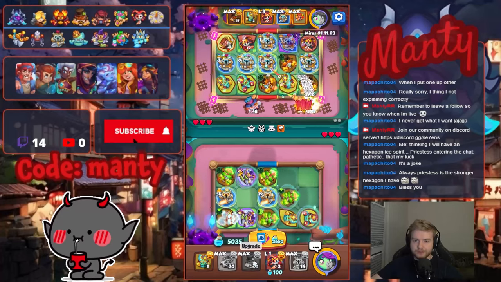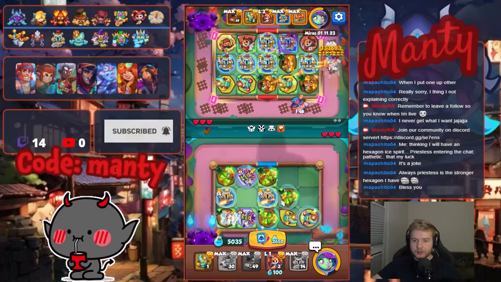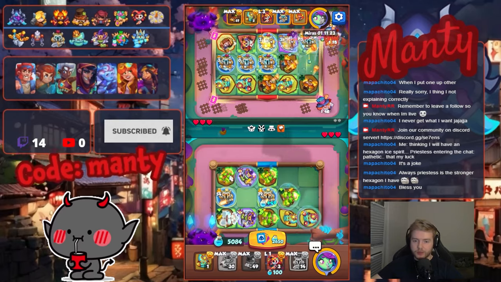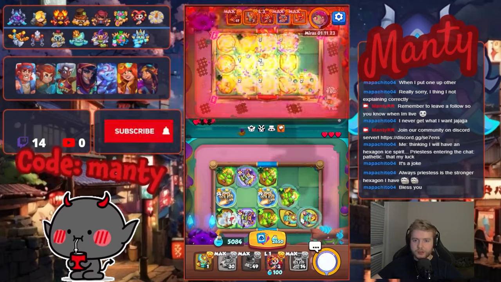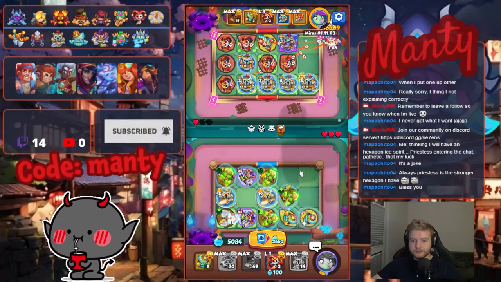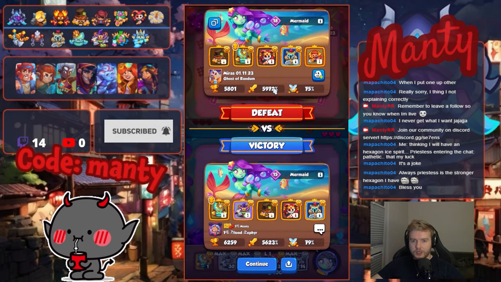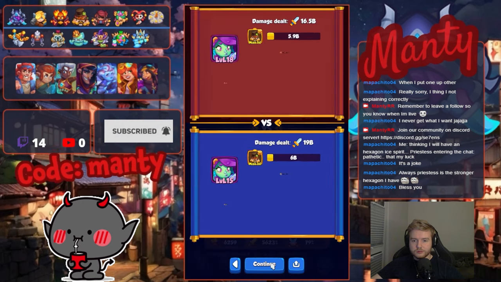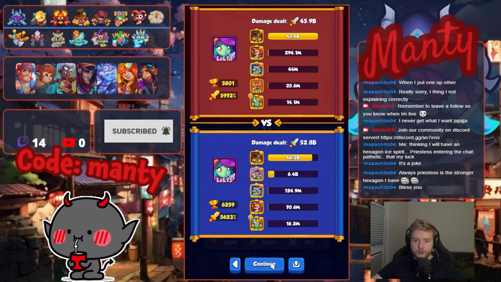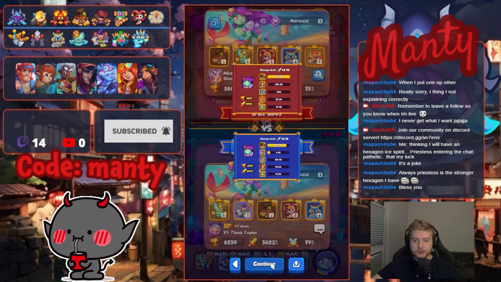49 on Bruiser, and 79 on one Knight Statue touch. That's crazy, man. That's crazy. And my tiles were not the greatest. Yeah, 6k crit. Wow, 53 billion, and I could still go on. If I had better tiles, Jesus.